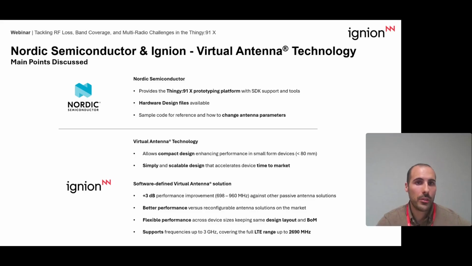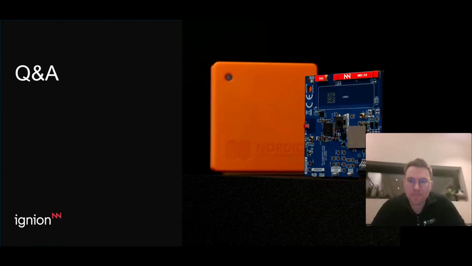And finally, we mentioned that this solution supports frequencies up to 3 gigahertz, which means it covers the entire current cellular range up to 2.69 gigahertz, as well as any future wireless protocols that may emerge within this frequency spectrum. So I think we have covered everything in our recap. And if Martin agrees, we can now open the floor and move into the Q&A session.